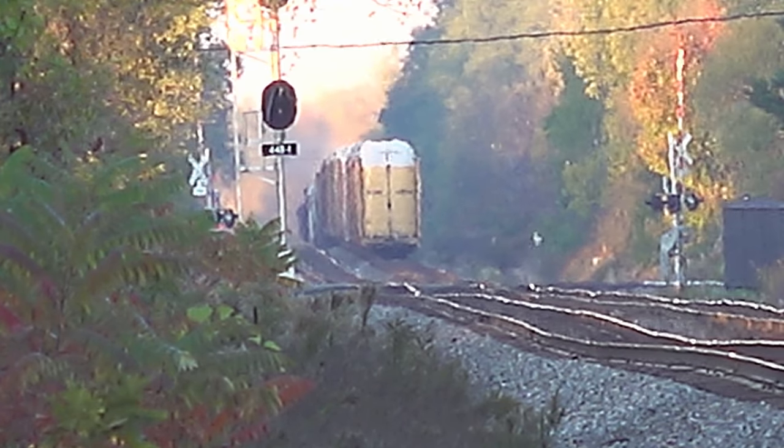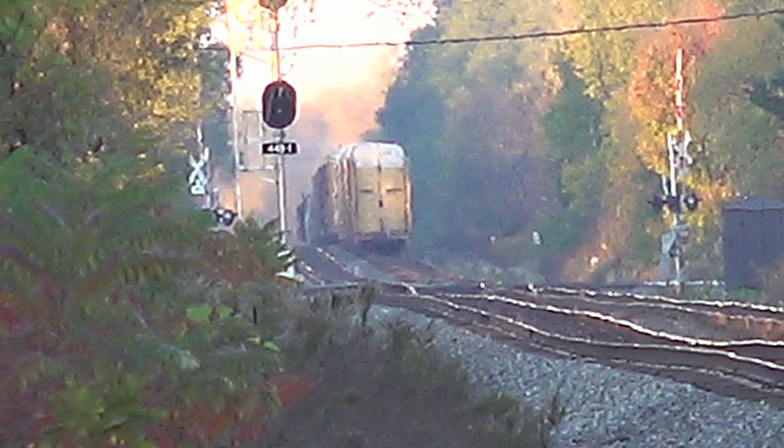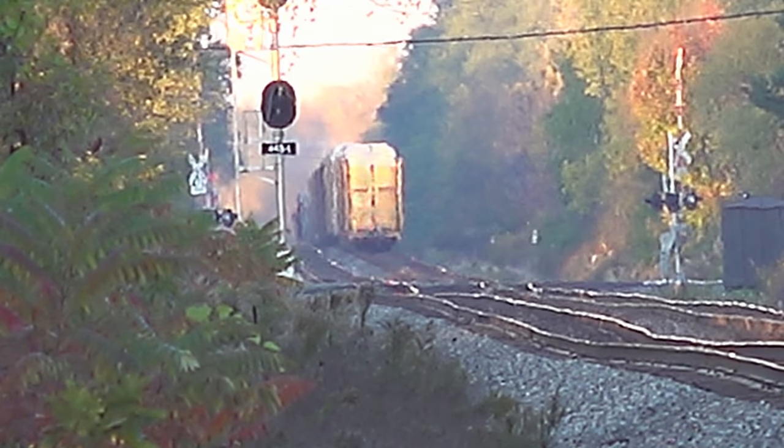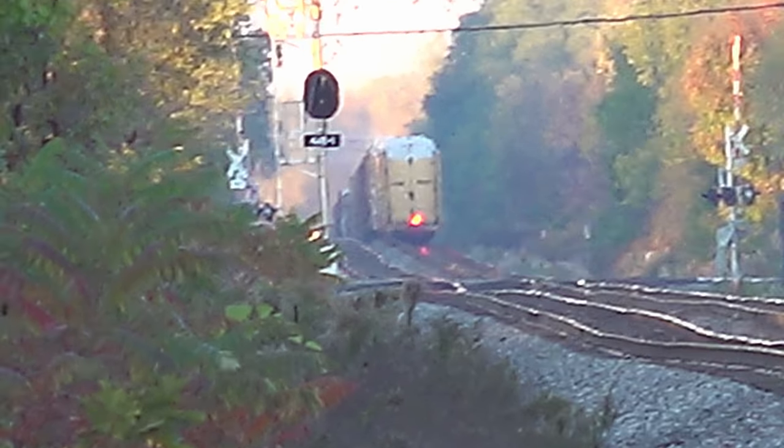Turned out to be a nice day towards the end of the day here. As I said before, it rained for the last 4 or 5 days, as you can tell in all my last few videos. And it was raining a little bit earlier today, this morning, and then it's slowly cleared up the rest of the day. Now it's about 5:36 p.m. Nice fall day. Almost Indian summer like.